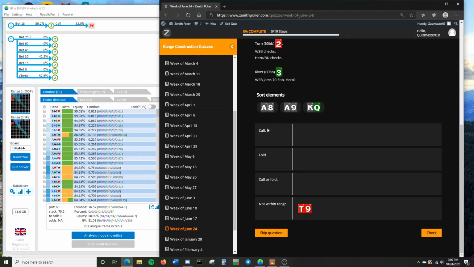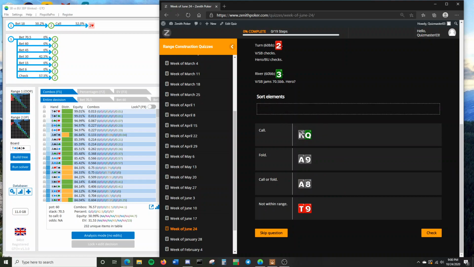Okay, so we fold ace 9 and call the ace 8. I think ace 8's gonna be that caller folds? Yeah, I think so. And then king queen specifically is a really good bluff catcher, just because we block kings and queens. Ace 8, we block some of the bluffs with an 8, but we unblock quite a bit. So it's just a little more marginal, but yeah.